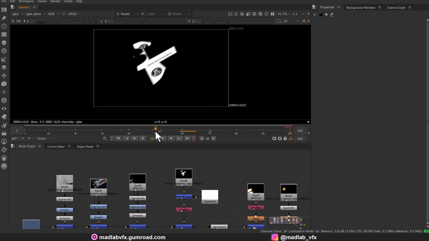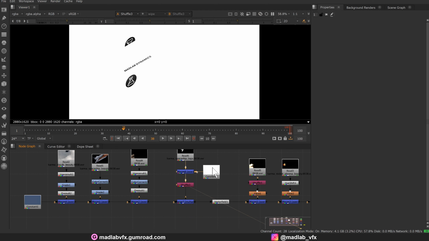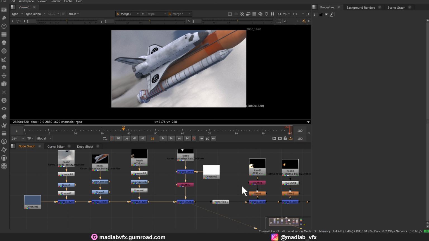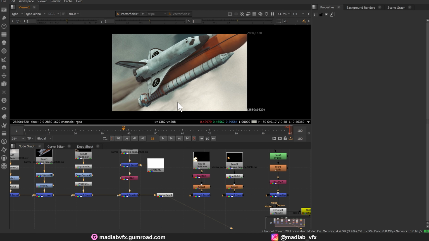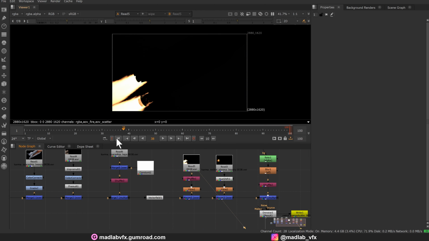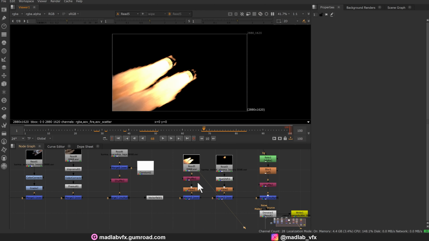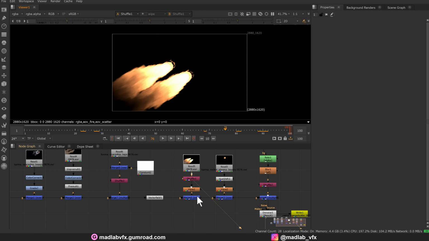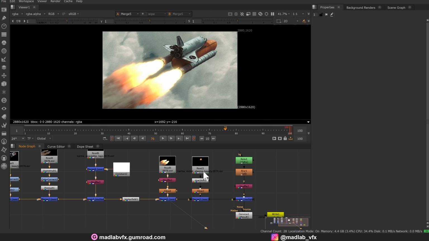The logo, just a simple fancy logo animation. I merge with the white, shuffle color and multiply back to the rendering. Apply here just a vector field with LUT. I import the fire animation, the smoke fire animation. We can see here just a fire trail. Apply some glow and merge back to the rendering, to the compositing.